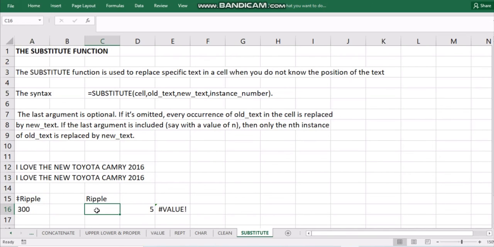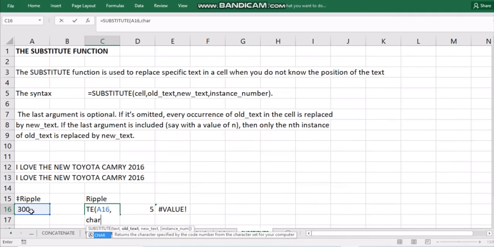So equals to substitute this text, comma, char 160, close the bracket. The new text now is nothing. If you like, you can put any other thing there, but in this case, we want to clean it. So it's nothing there.